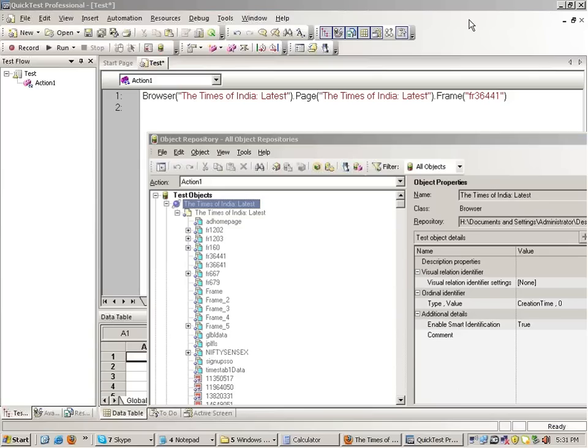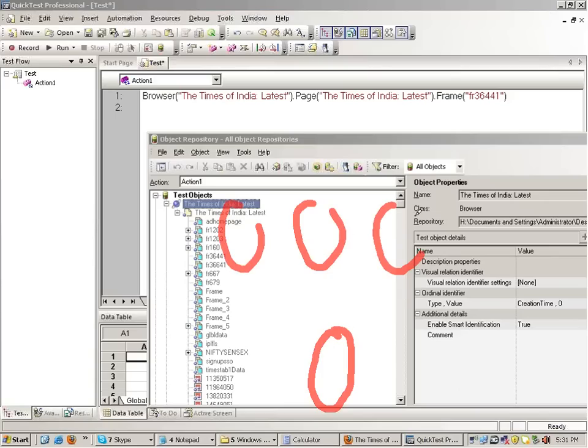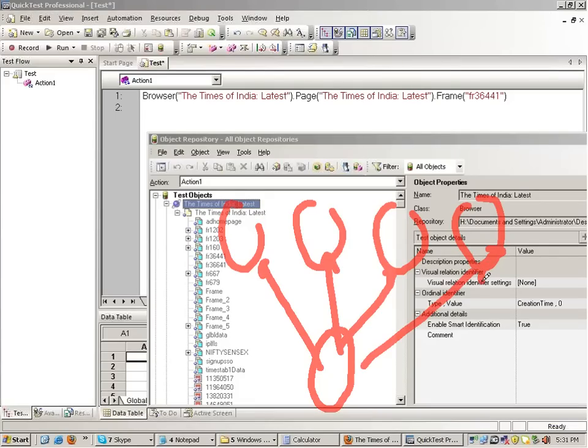Why shared repository? Because practically, if we are working with an object repository, we keep it at one location, the TSR file, like I have on my desktop, and there will be multiple test cases, and you share this file with all the test cases, so that tomorrow if some object changes, you just need to change it in this particular repository.